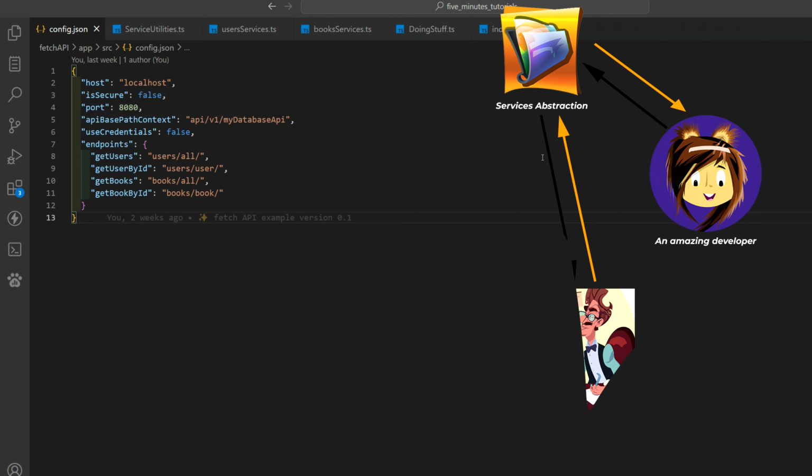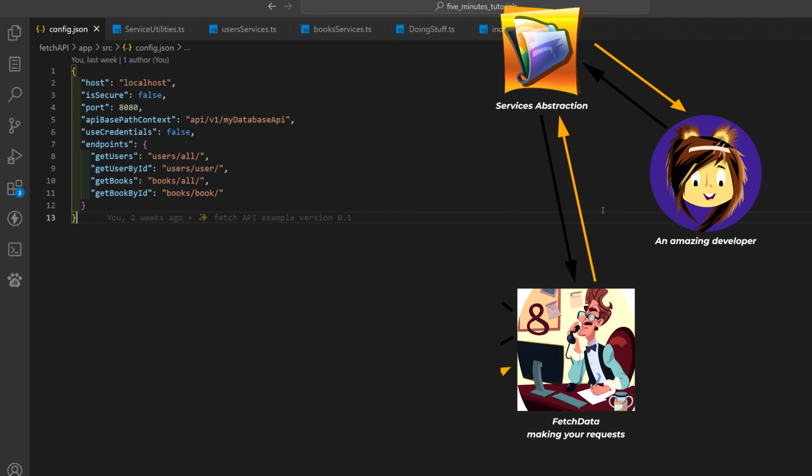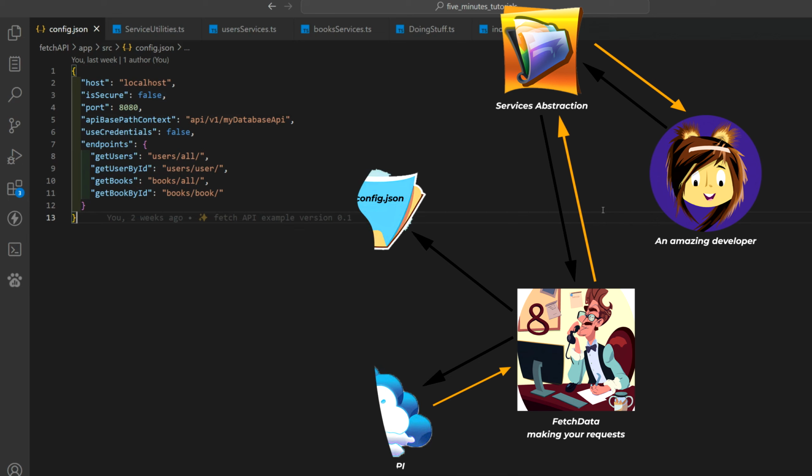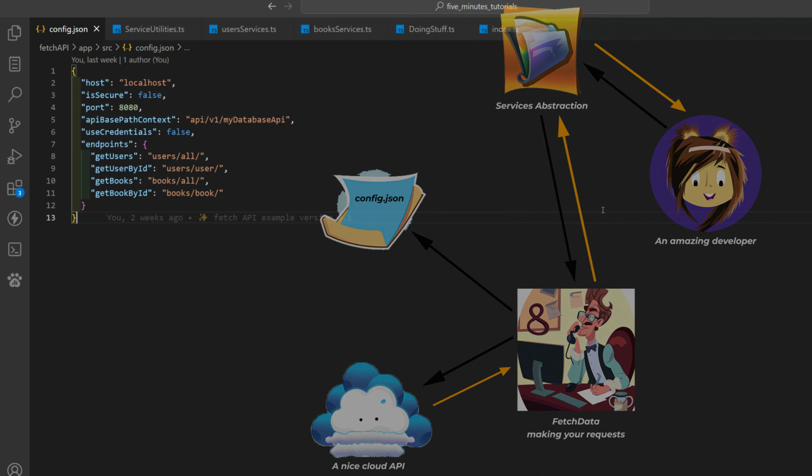After that, we will create an abstraction to build the endpoint based on the configuration file and also to handle the Fetch API in the directions you want to define. After that, we create a service abstraction grouped by entity where we call the Fetch API abstraction we just made and expose simple functions we can call to get the data. Moreover, we will have type safety on all of these using TypeScript generic types.